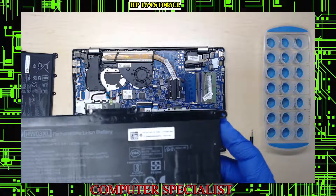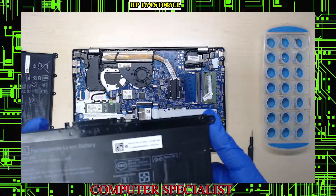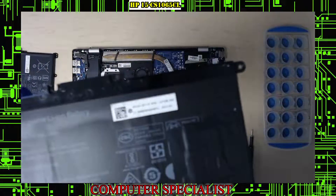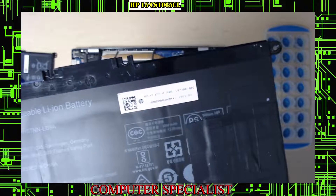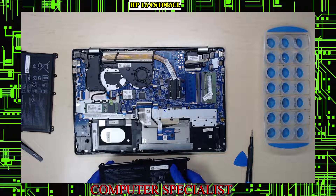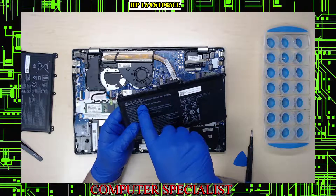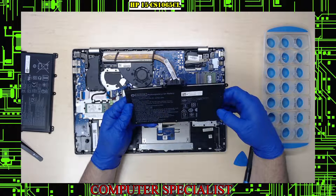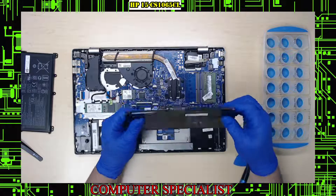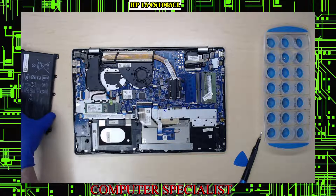On this battery you're going to see the HP label, and if I get my camera focused you'll see a number right on there. The L number is L97300-0085. There's also the model HW03XL — that's the replacement part number. You can look up that number, or if you find a different model number just check the holes and the connector. I do recommend grabbing an HP battery because the aftermarket ones are horrific.